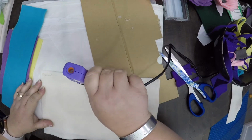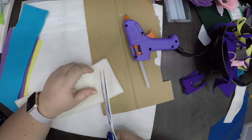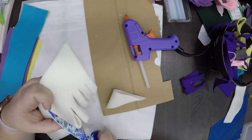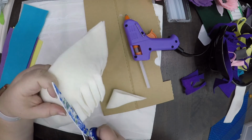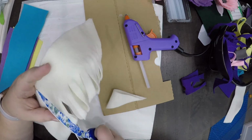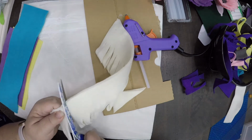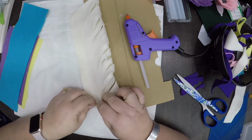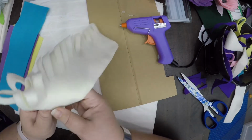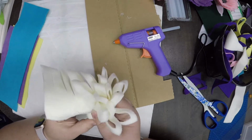Now, this is the one where I said that I made a bit of a boo-boo one. So if you'll watch this, you'll see what happened. I'm cutting these actually on an angle this time because we're doing a diagonal rolled flower. So this will give a completely different look to the normal rolled flower. I'm cutting different sized strips, and then off the end and the start I've also cut it on the angle. So we're just putting the glue in and rolling it up quite tightly, and then I already know that I've made a bit of a mistake, so I'm putting the glue a little bit higher so that I can trim it down.